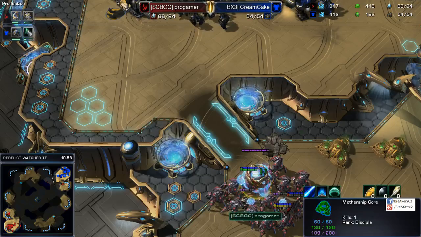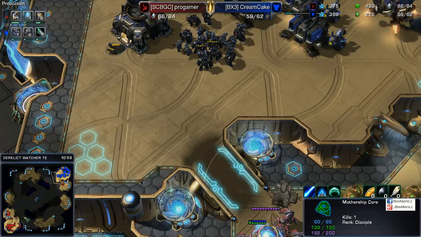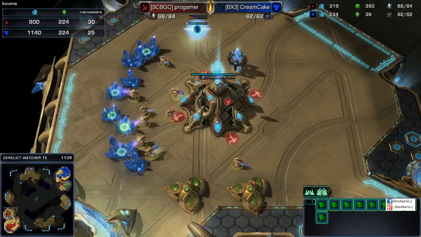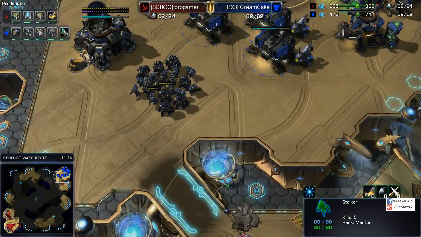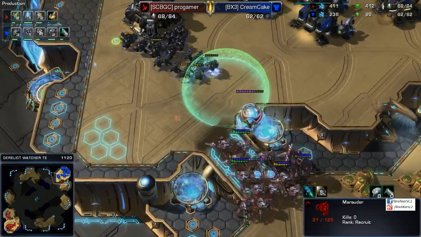And of course he has so much vision on the high ground. He's just basically containing his opponent and macroing up behind this, which is a really smart idea, because once he goes back home and rebuilds his army, builds it up even more, it's just going to be so much stronger. And now going into the main, he's trying to get some pickoffs here and there.